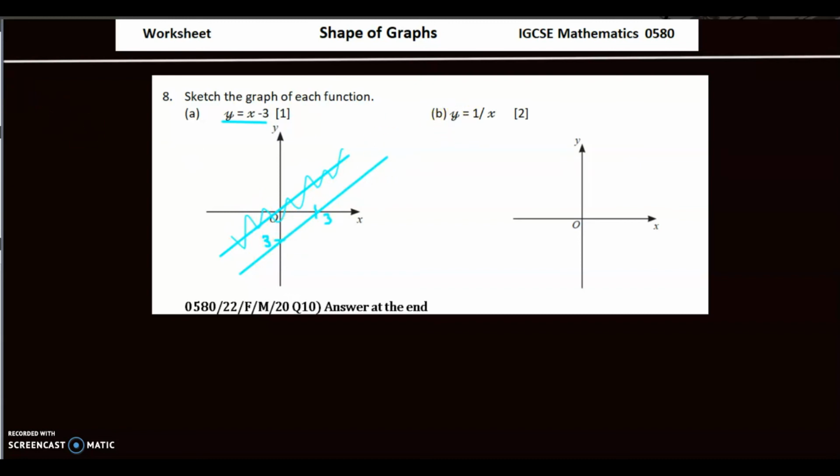Then we have to sketch the graph y is equals to 1 upon x, which is a reciprocal function. Now when x is very small, y would be very big. So we'll start from here, and then as x increases, the value of y will decrease. Because bigger the value in the denominator, the smaller the answer. Okay, make sure these lines do not touch. It may appear that they're touching, but make sure you don't do that. Okay, and then when x is negative, same will happen over here. So we get a curve like this. So that's the sketch for y is equals to 1 upon x.